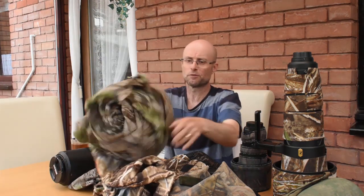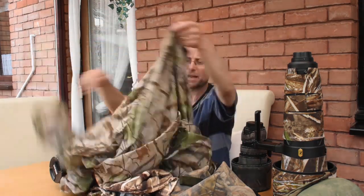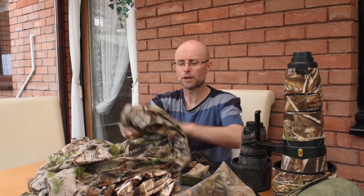I also have a camouflage poncho — basically like a bag hide. It literally just goes over your body and breaks up your outline. I used this when I was photographing great crested grebes, and it completely camouflaged me. The great crested grebes didn't know I was there, and they're really nervous birds generally. These work really well, and they're small and light — they fold up really tight into your camera bag.